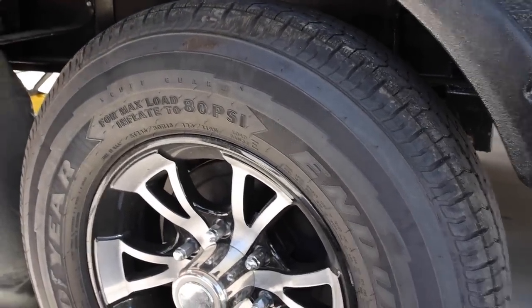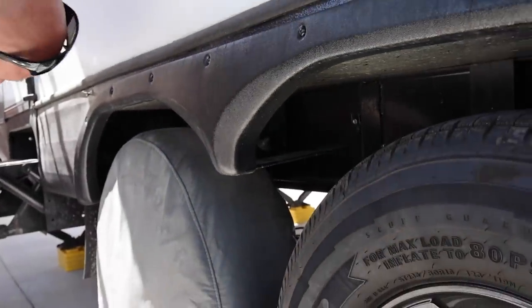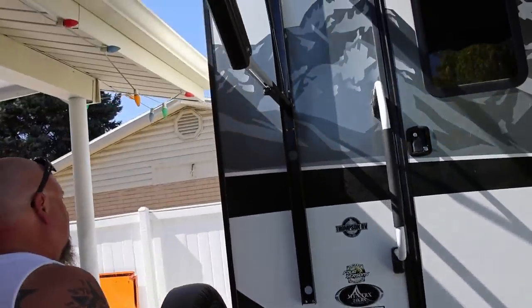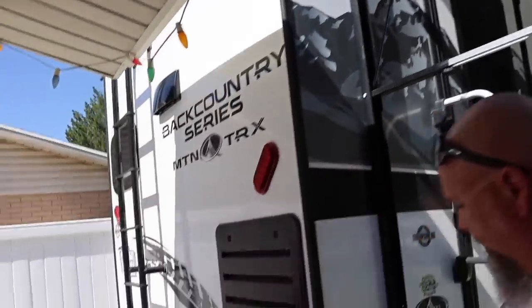It has support brackets for this guy because some people's are flopping in the wind and they break and fall off. It came with mud flaps that are mounted to a metal bracket that is welded to the frame. And then of course the aluminum fold-out steps. This is always nice.